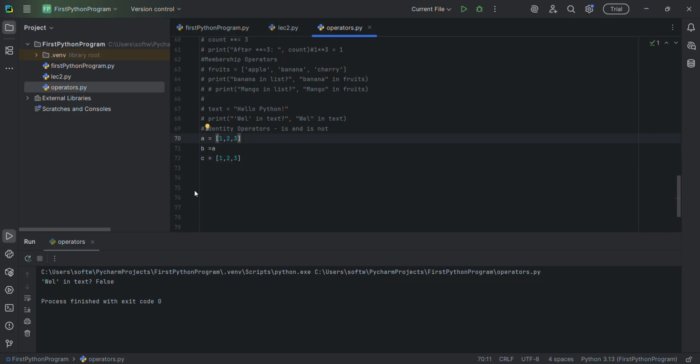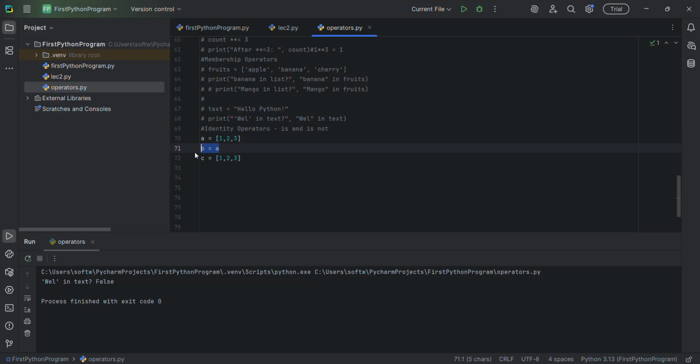So what we are doing here is we have a list called a, and it has three values, 1 to 3, and by saying b equal to a, we are saying that b and a are the same thing. That means they are pointing to the same value or same memory location.